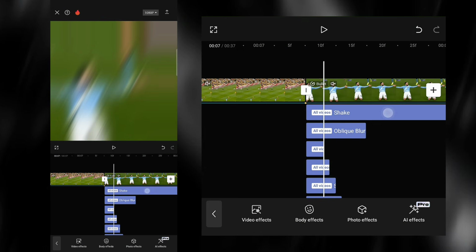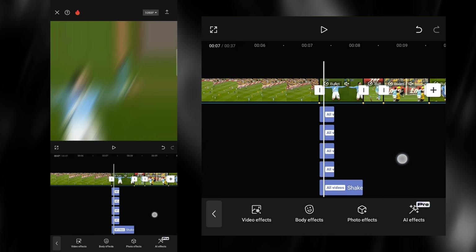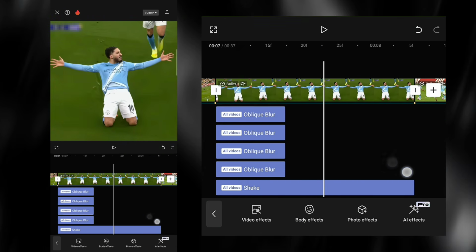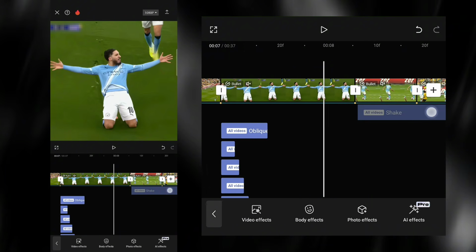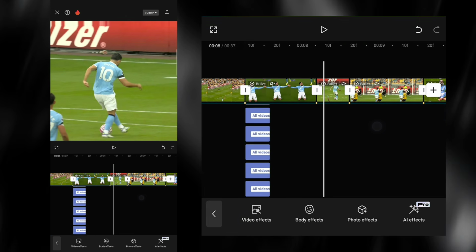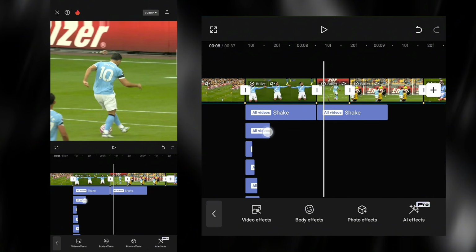And then copy the first shake one more time and let it stay. Now just apply the shake to all clips.